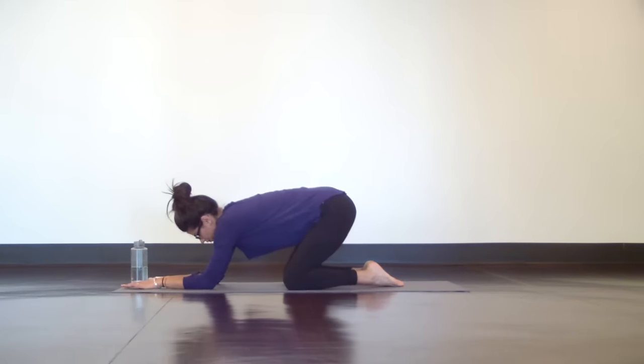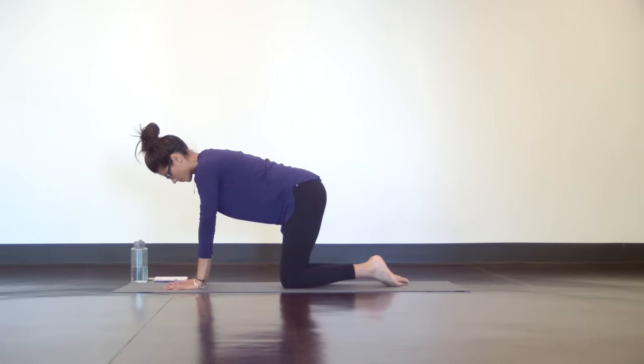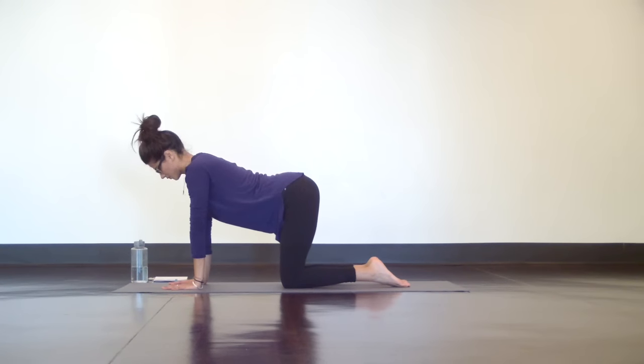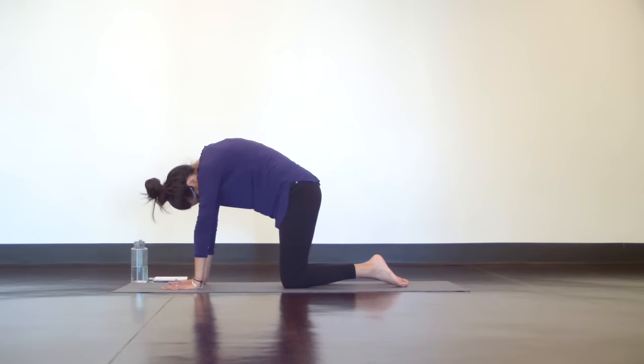Slowly rise into a tabletop on your hands and knees. For a cow pose, drop your belly and lift your chin and take a big breath in. As you breathe out, round your spine and tuck your chin for a cat back. Get your whole spine involved.